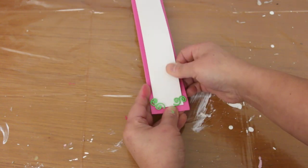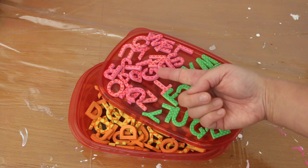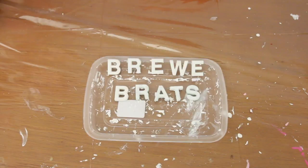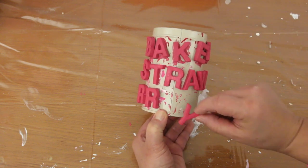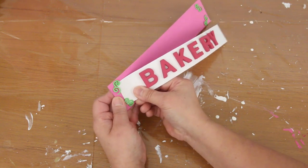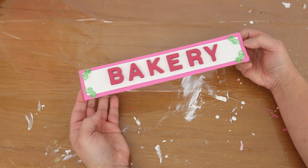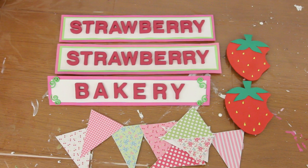This enables me to change the sign very easily any time I want. For the letters I got these magnetic foam letters at the dollar store — there wasn't enough pink letters to complete all my signs, so I have to paint over them. I have to prime the letters first. This is the final color. The magnetic letters attach to the tin, which makes painting a lot easier. And here's the sign — letter layer is done. I also made a sign with the foam letters unpainted. I made more signs and decorations.